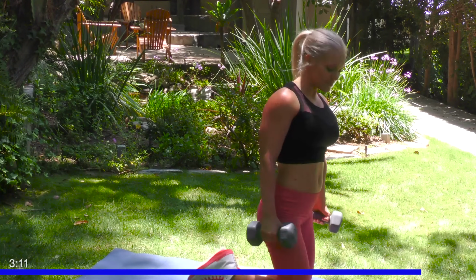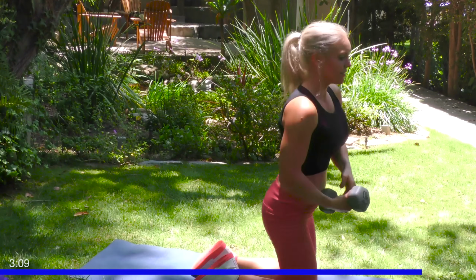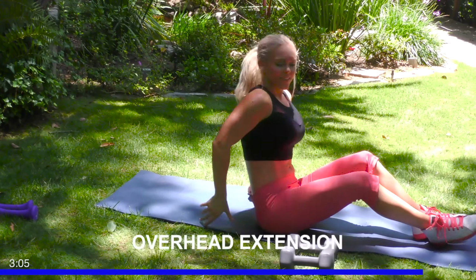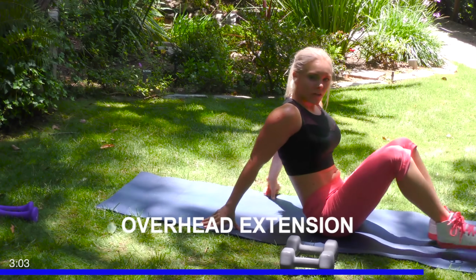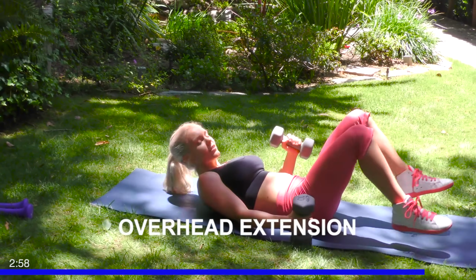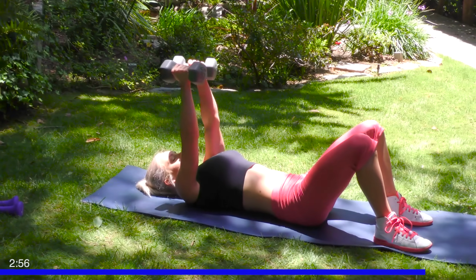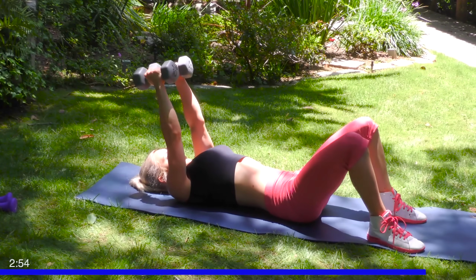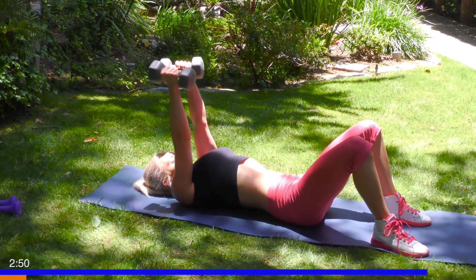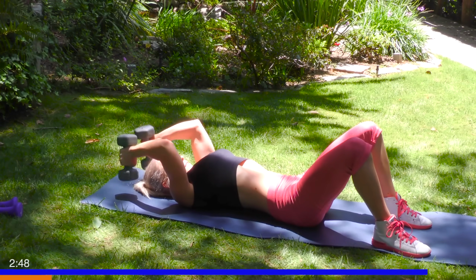Let's stay down here on this mat. We're going to do some tricep extensions. I challenge you to keep the same weight. Feel free to drop down if you need to. We're going to lay on our back, bringing the weight up and down. Full extension at the top. We're going for 15 total.